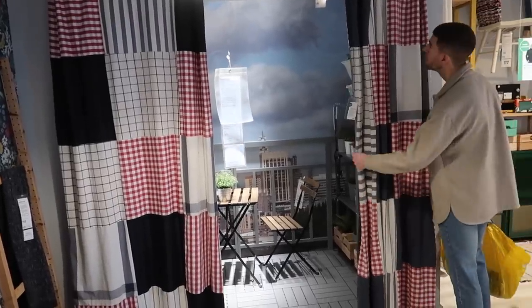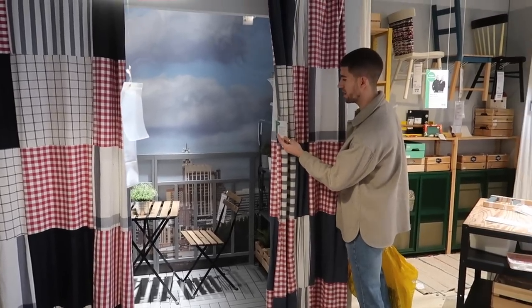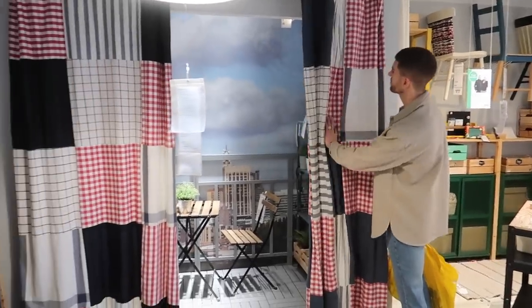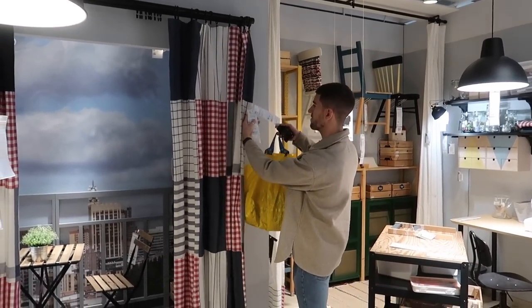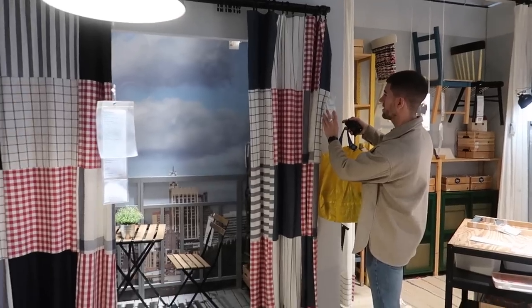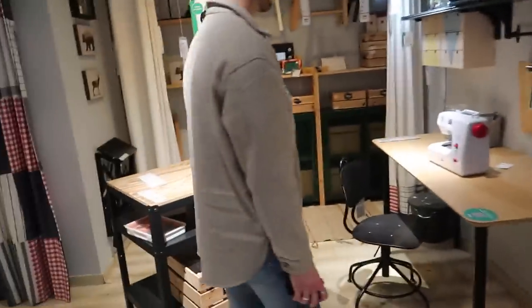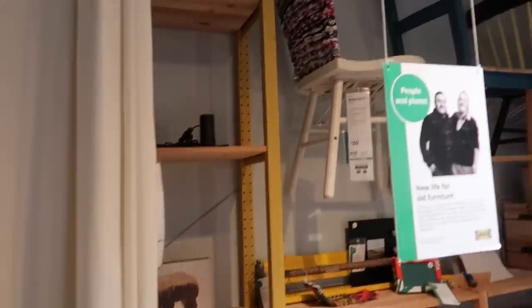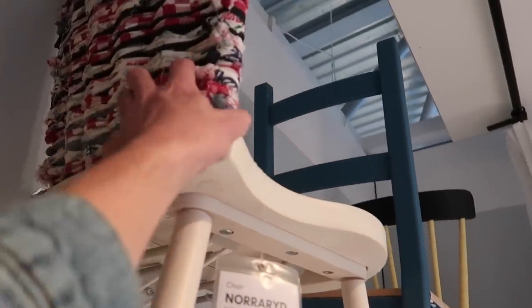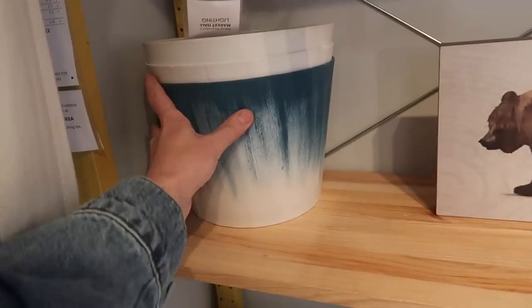Those curtains are very different - they've made a little recycled upcycled area. Eight pounds a square meter and they've made a patchwork curtain - are they tea towels? That's clever! You could buy some cheap tea towels and stitch them all together to make your curtains. There's a little upcycling area showing how you can paint different items of furniture - they've done a rag design on the back of this chair using some old textiles, and painted some lampshades.